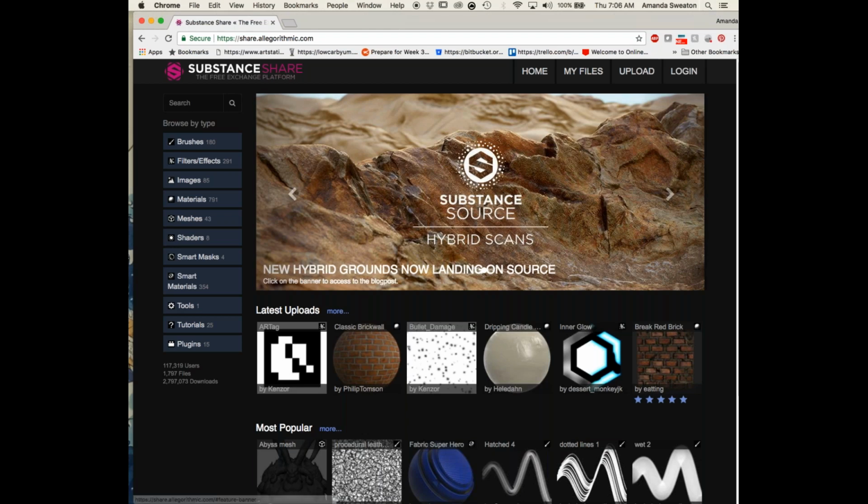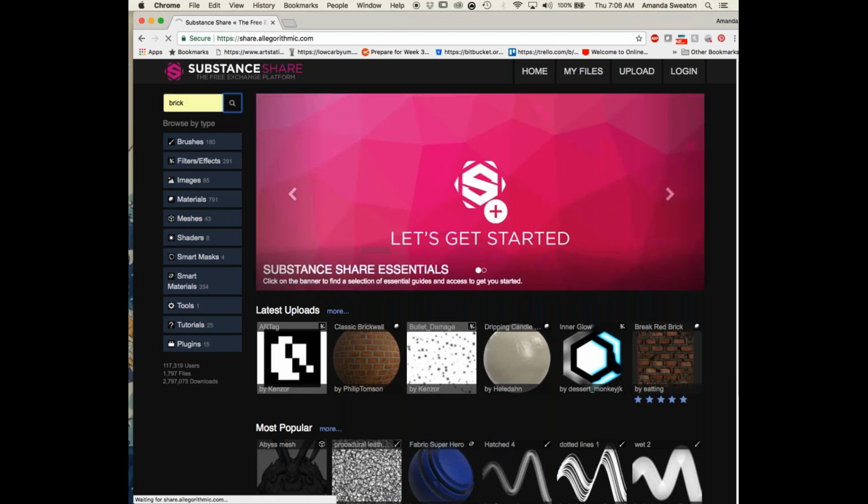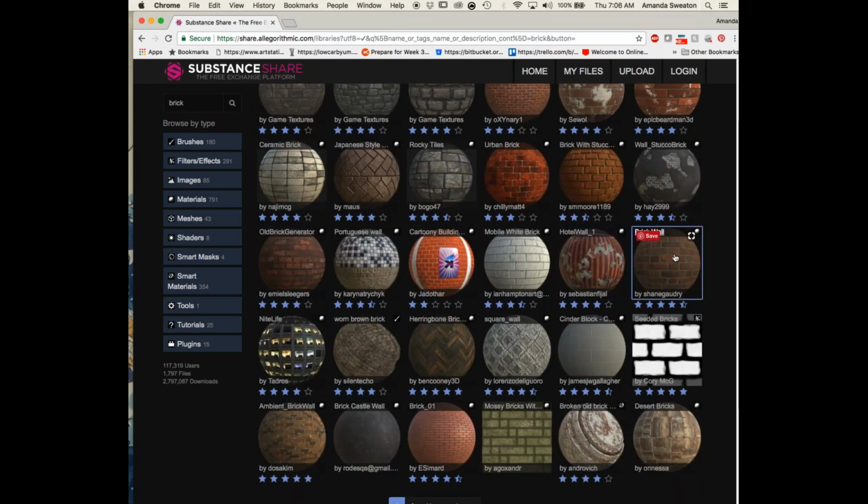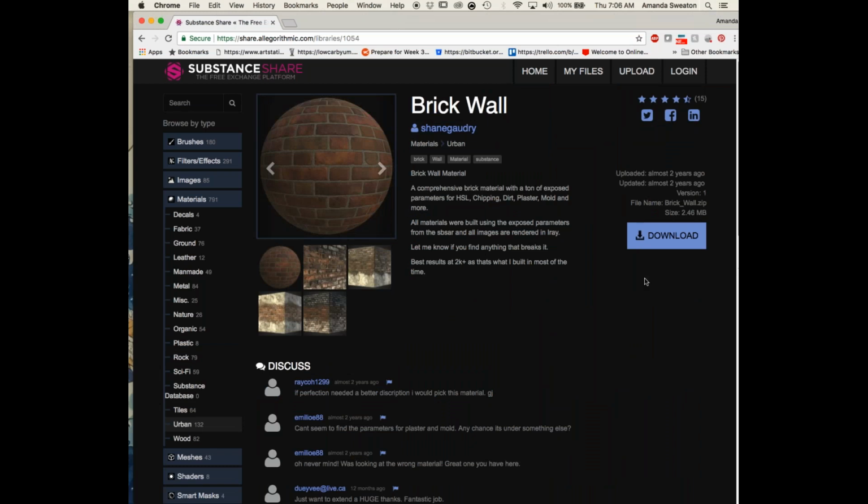Cool. So I'm just going to grab a couple materials off of here. Obviously I've searched for brick before, but we're just going to find some basic material. I don't really want a stylized brick. This one's probably a good one. So let's just go with this one.